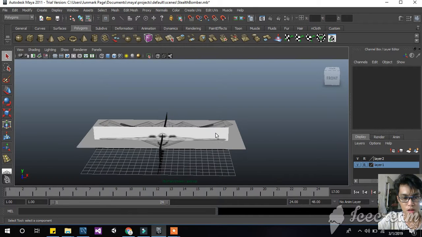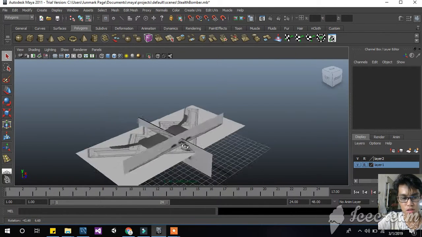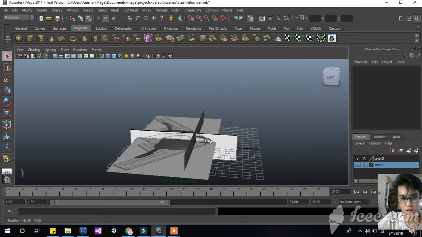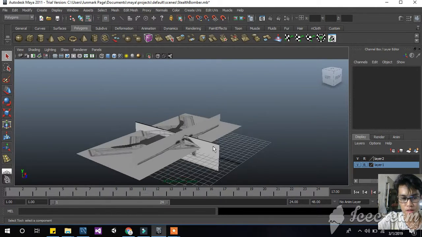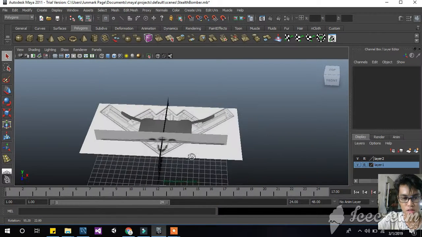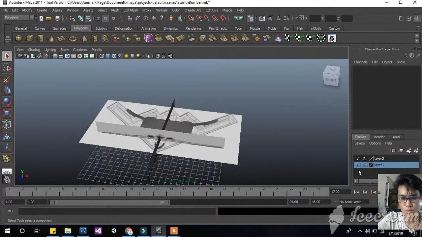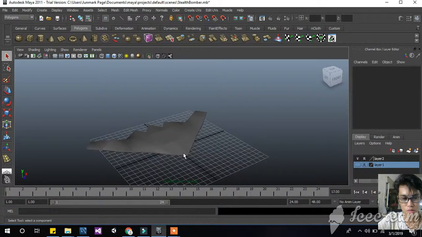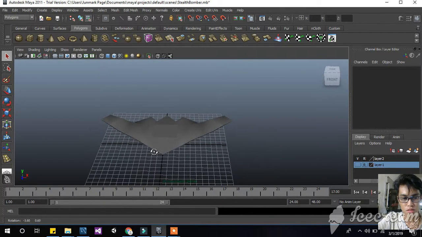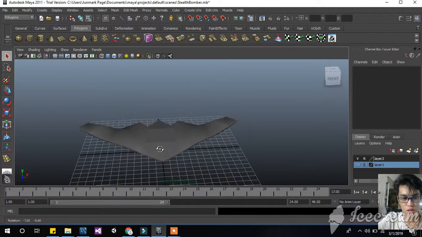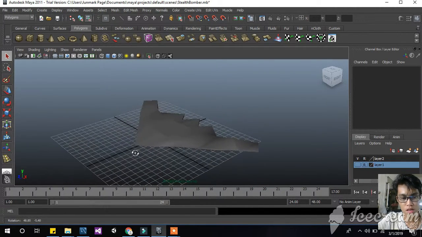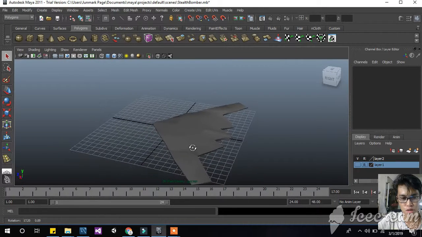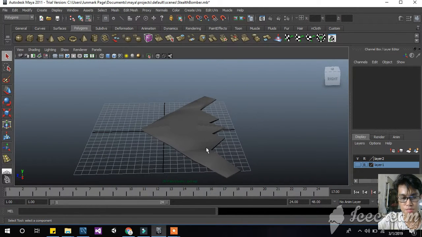And guys, we actually have this final result. We sharpened the edges and other parts of the object. In order for you to see the whole object, you need to turn off this letter V here. So there you go. You can now see the final result of the 3D object, and it's very clean and sleek. So there you go guys, that is the final result, and thank you for watching.